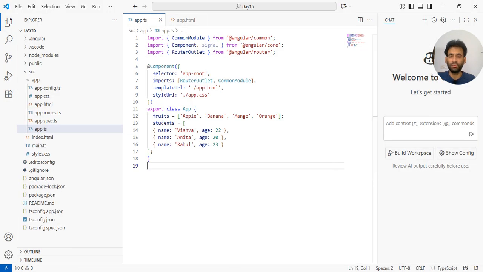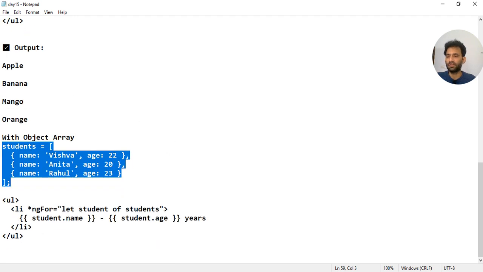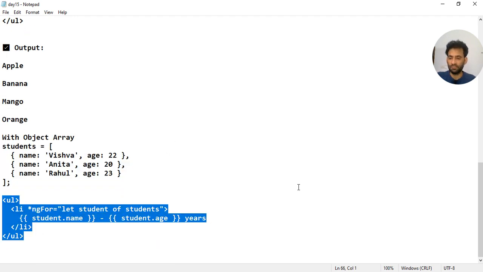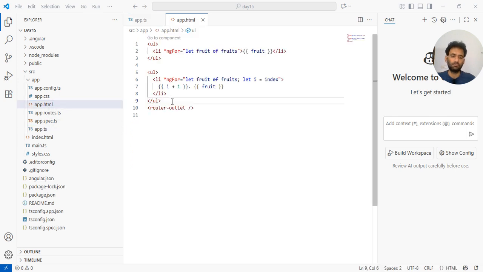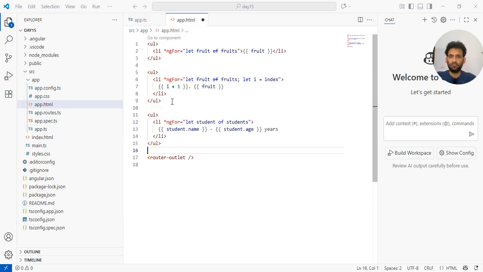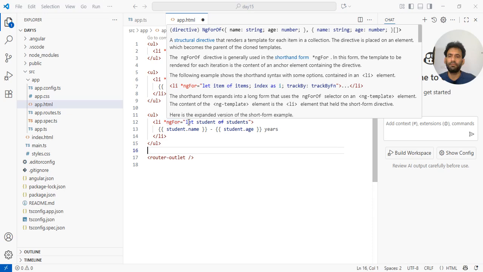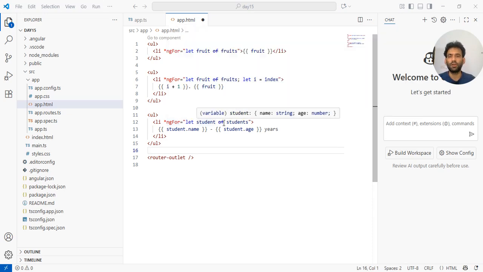You need to have this unordered list. What we are doing here is looping this students objects, and then we have student.name and student.age.